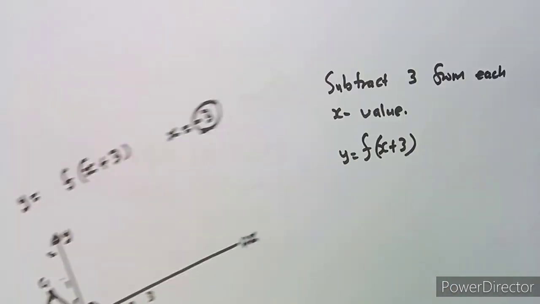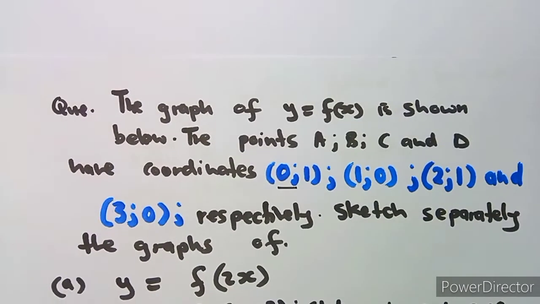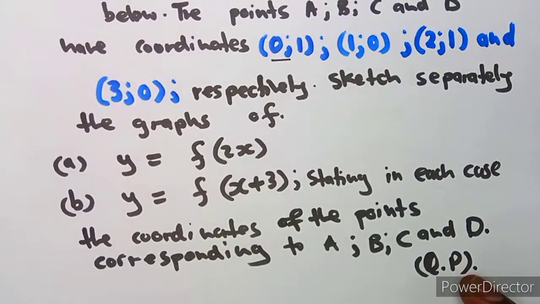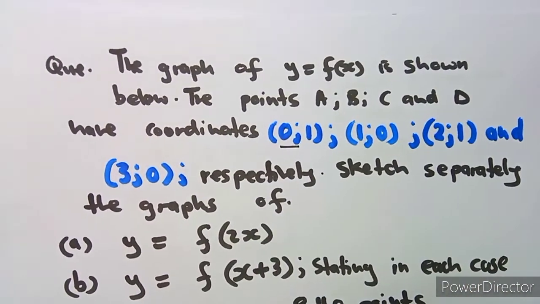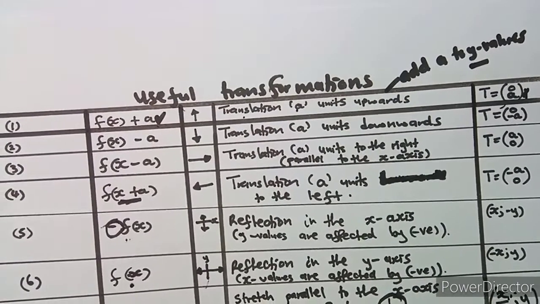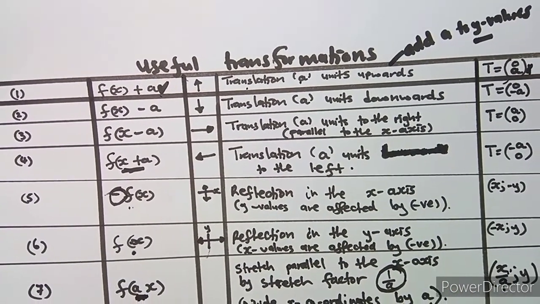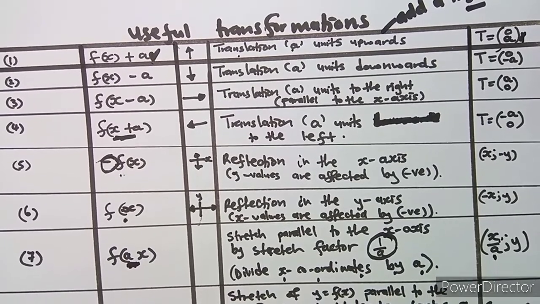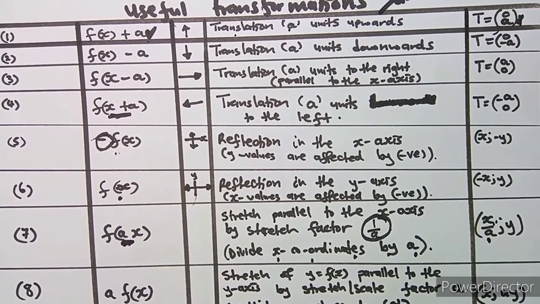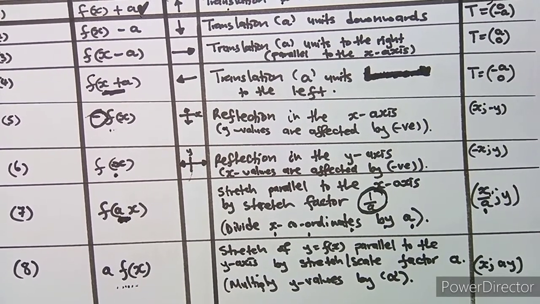So guys, a transformation, you simply apply the given transformation. So that was the case that we had here. This is from one of the question papers, like I said. So when you are given these typical questions, I want you to apply this same concept. And with the help of this table that I have given you, you can start by working with the table, but as you go on, you'll be able to understand each and every transformation. Without this table, you'll be able to know all of them. So I need you to work on this so that you know all of these transformations.